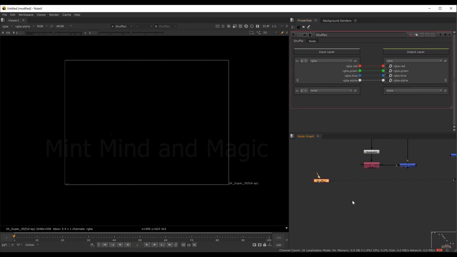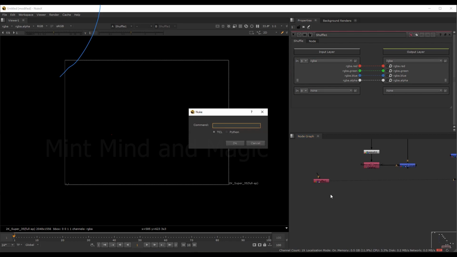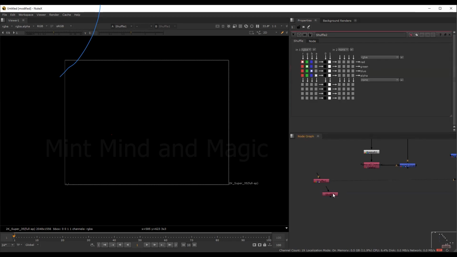We can use our old shuffle in the new Nuke too. For that, press X, which is the command, and type capital S, with the other letters smaller, then type Shuffle. This is our old shuffle node.